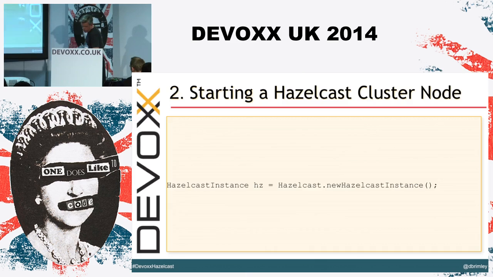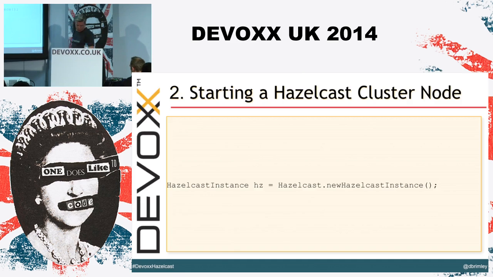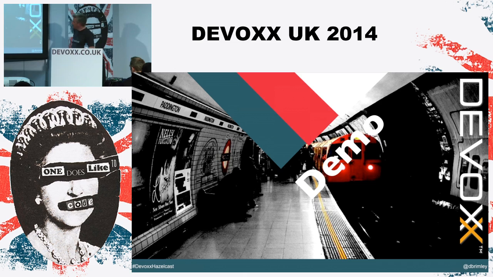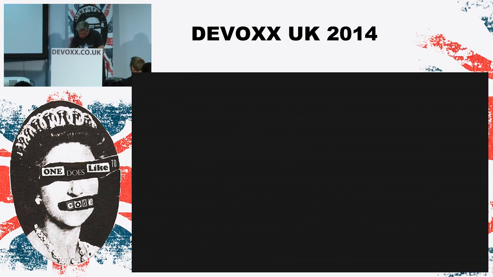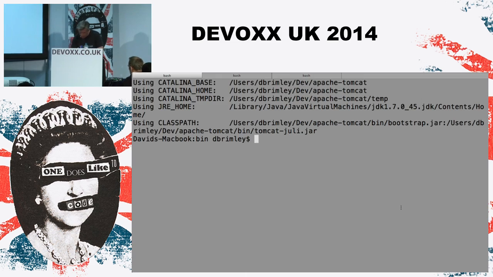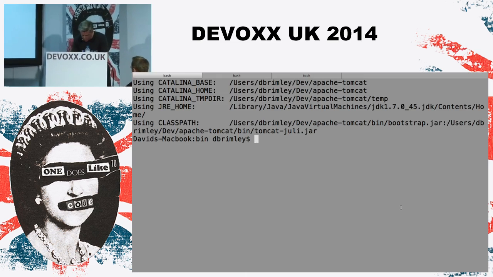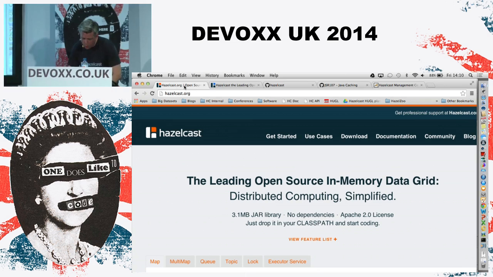So that's that. Before we do that, I just wanted to give you a quick demo to show you how easy it is to get going. So if I flick off this, and I'm going to go over to the terminal. You can see that, can't you? So what I've done is I've just gone to the hazelcast.org website.